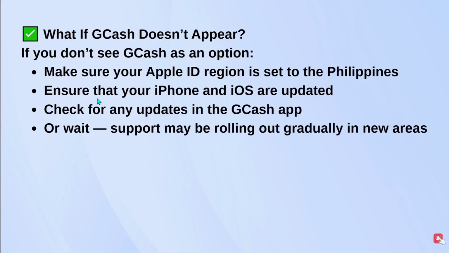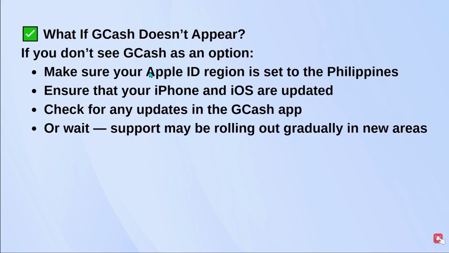Next, make sure your iPhone is updated to the latest iOS version. Apple Pay features sometimes only appear after a software update. You should also check the GCash app itself and update it to the latest version, since outdated versions may not support Apple Pay integration. If you've updated everything and the option still isn't there, there's a good chance the feature hasn't fully rolled out to your specific area or Apple ID yet.